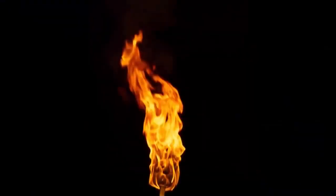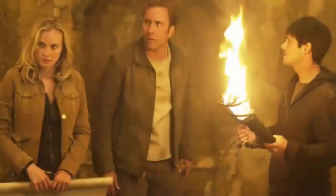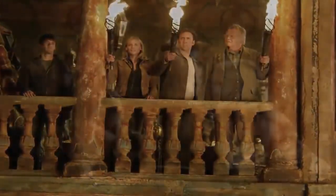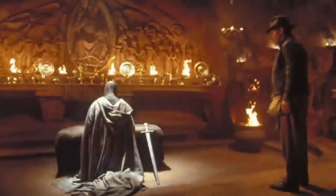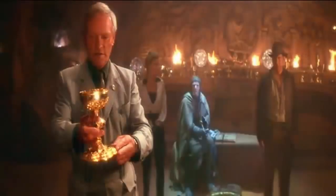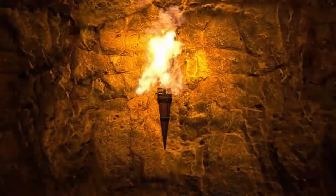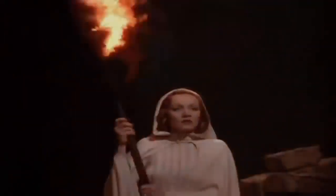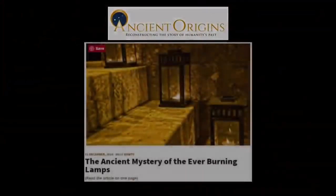Often within adventure movies, the household hero will be traversing some deep, dark, ancient corner of our world, accompanied by a trusty flaming lantern, a light source which will often seemingly have an endless fuel supply. Additionally, the lamps which litter the walls of these elaborate film sets were presumably lit many hundreds, even thousands of years prior to our intrepid explorer's entry into the ancient booby-trap-laden lair. Many perceive these flaming props as mere stage trickery, a subtle showbiz deception, helping with the lighting of often dungeon-esque locations. Amazingly, however, it seems that these apparent ever-burning cave lanterns may have been included by an astute understanding of as yet unexplained historical realities.